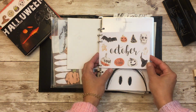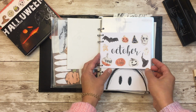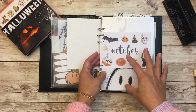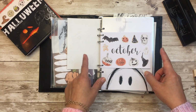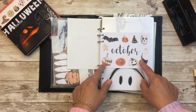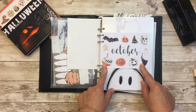Next I have this October postcard that I got from Pen Paling Paula. And just to preface, I think you can already tell this is a Halloween themed album, but I like the cool and spooky stuff, not actual horror scary things. I like the cute stuff, but I don't actually want to get scared for real. So it's not going to be gory or anything kind of deco.